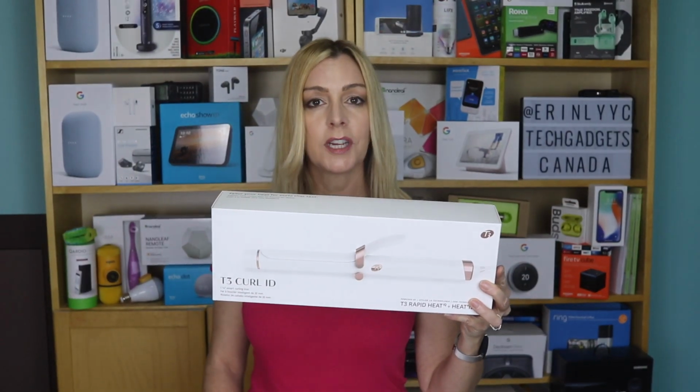The T3 Lucea ID flat iron and the HeatID curling iron use smart technology to adapt to individual hair types. I had a chance to use these two tools over the last few weeks. I'm going to tell you what I found.